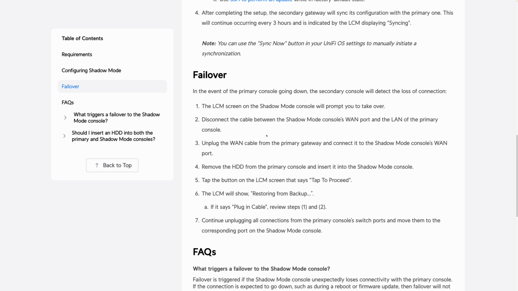My other complaint is about the failover steps described by Ubiquiti in its help document. Because I followed it, it didn't work for me. It's about the sequence: when to hit the tab to proceed, when to swap the cables. In my way, only after tapping the button to proceed, then I swap the one cable. It worked for me. Not a big deal, but I want to point it out.